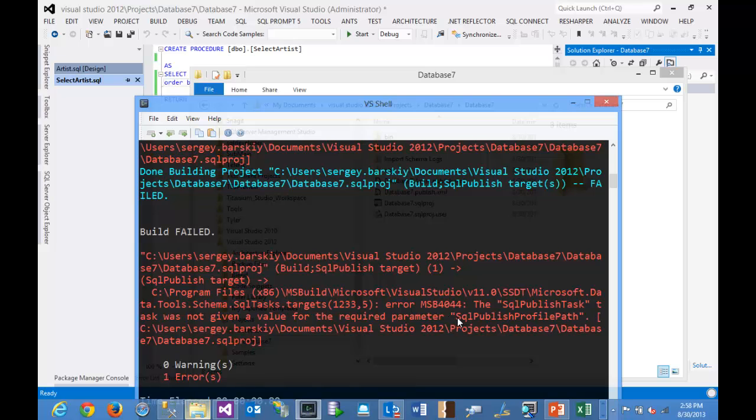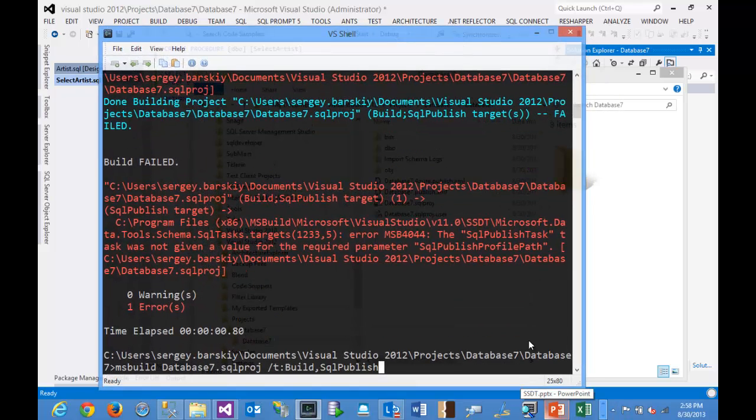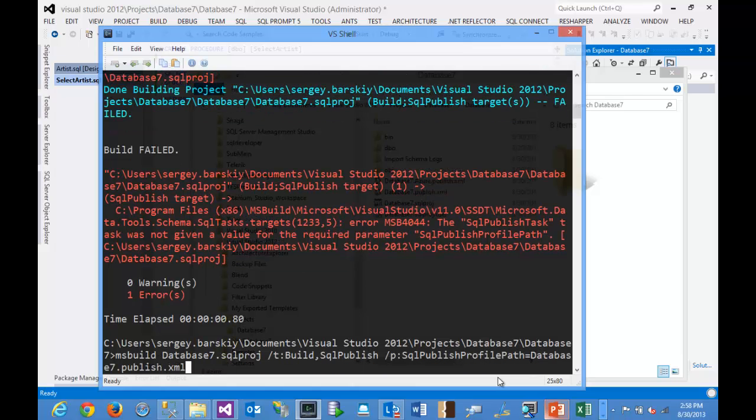So what it tells me right here is that I need to give it a profile. So if you remember that publish profile that I had, that XML file, I need to add another parameter or a property, and I'm going to tell it SQLPublish. Well, I don't want to type. So all I have to do is type SQLPublishProfile equal, give it a path to that SQL publish profile, and it'll go ahead and deploy all that. Actually, let's just do that. PublishProfile path equal, here we go, this one.